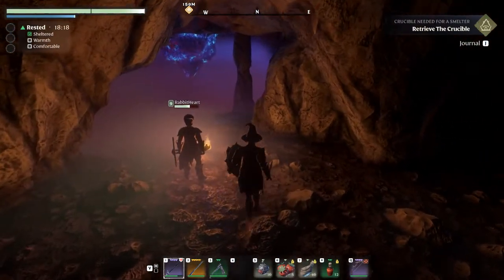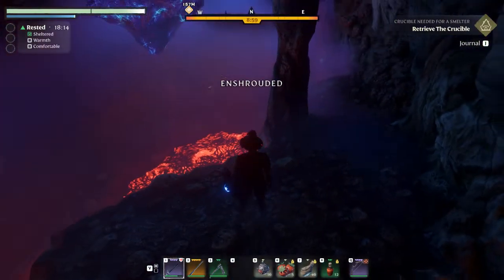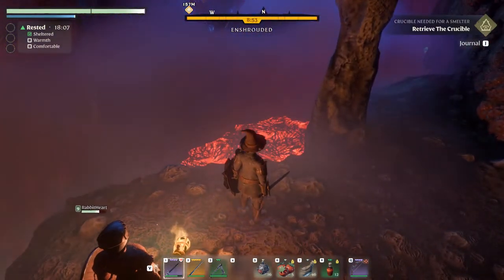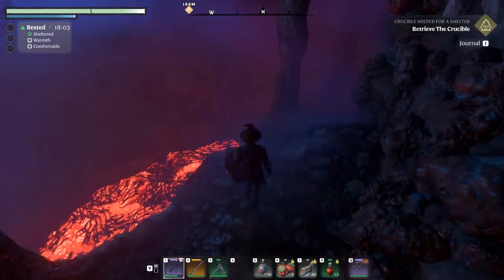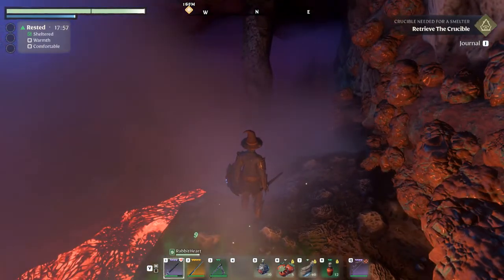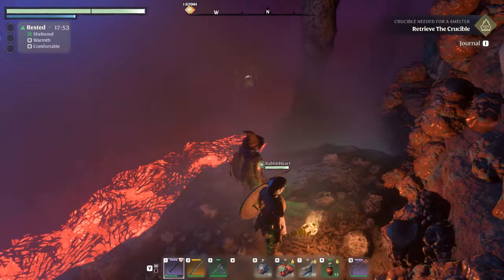Enshrouded. Yeah. Do you have some yellow potion? I wanted to see if there's any reason we need to care about. This is red. Yeah. Oh, yeah. I see something glinting over there. What is that glinting? Do you see that? Yep. It's a grappling point. Well, that's what I wondered.